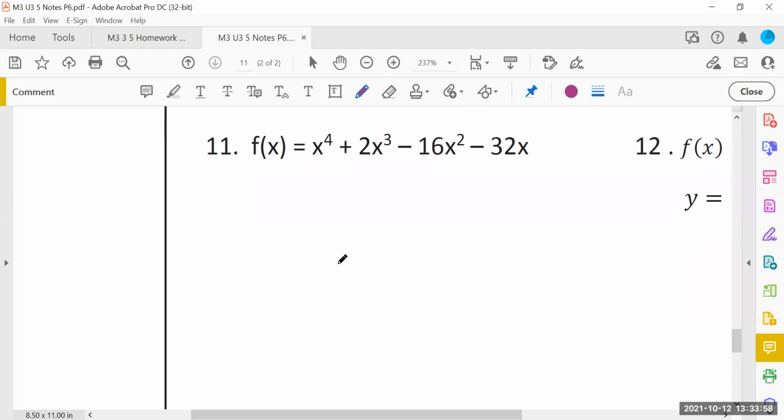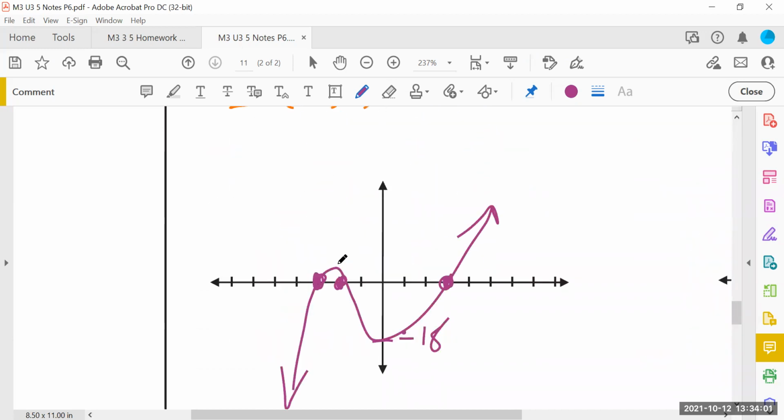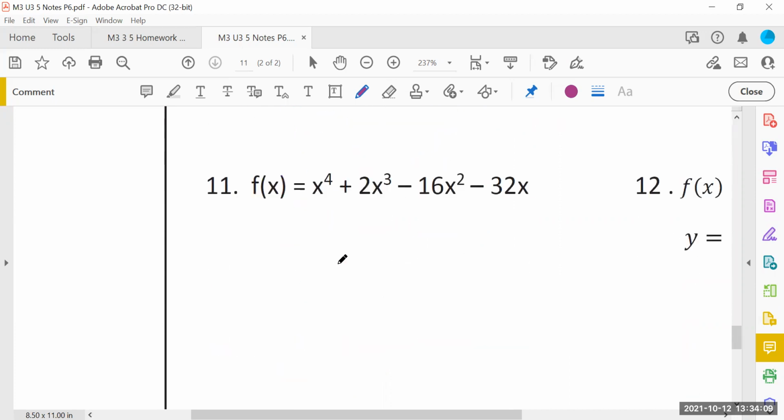So number 11. If you guys want, you can start on the homework. You've seen everything you need. The homework is 1 through 19 odd. There was a request for number 11, so I'm going to do that one super fast. So I'm looking at this one. You can ignore me if you guys are good, or you can watch this one.